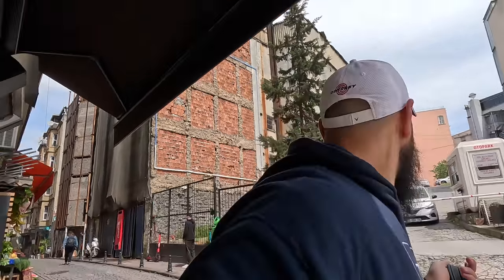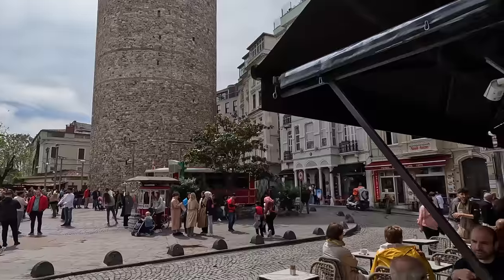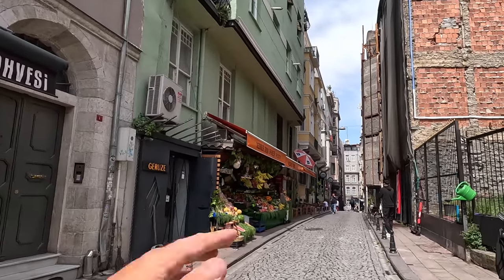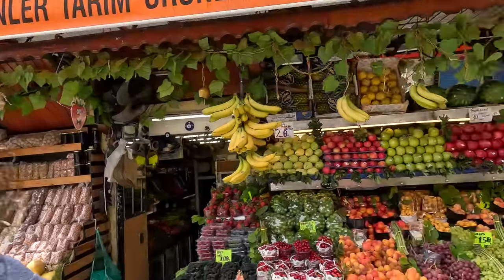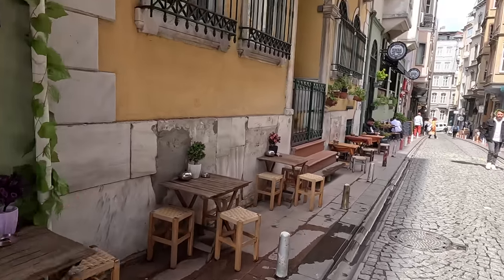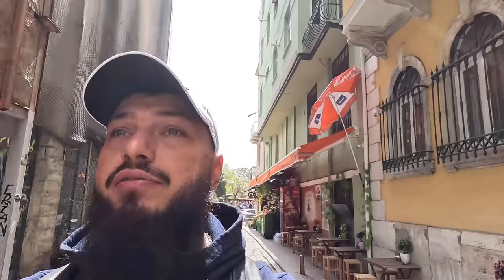All right, time to go. So, it's just by the Galata Tower right here. You can see it and enjoy the views and the atmosphere. Maybe we can proceed further to see what is expecting us on this narrow street here. If you are not a fan of cakes or in general a fan of coffee, there's also a little local cafe here where you can just sit down in the small chairs and you can have your tea, or possibly they can serve you some Turkish coffee too. And in this narrow street you find lots of different little cafes and restaurants, which is super cute actually.